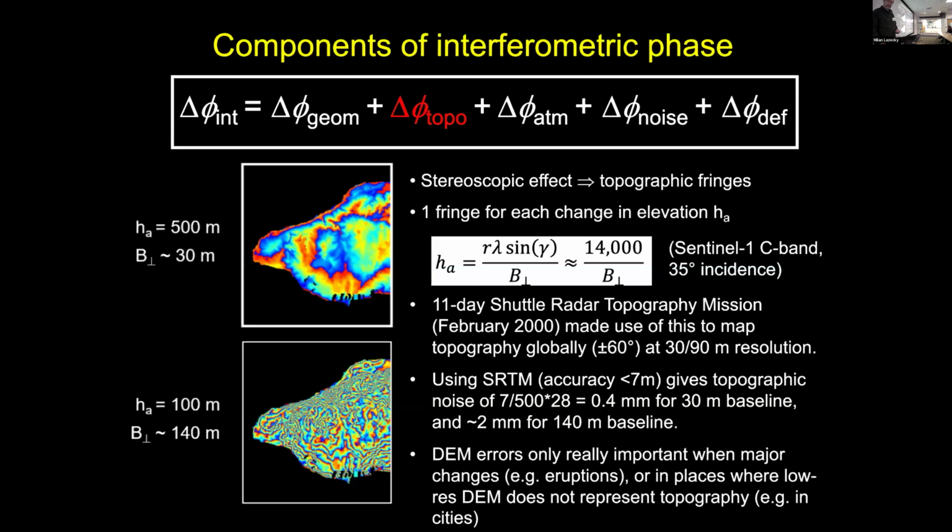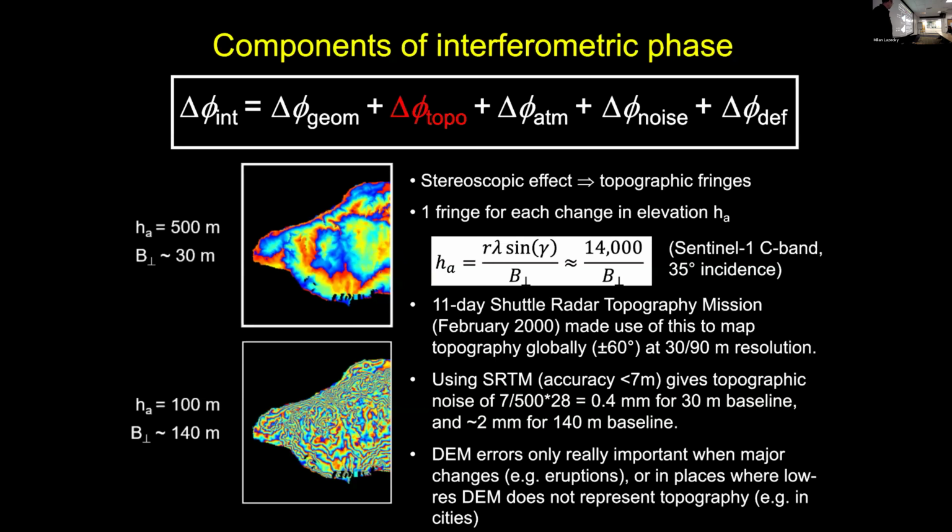Now, these are really only important then. These are small numbers. You can actually use a stack of images with a range of different baselines to solve for this number as well, so you can solve for this if you want. But in general, this is only important when you've got big changes in the topography that aren't captured in your elevation model. So if you're looking at a volcano, and you're using the Shuttle Radar Topography Mission data from 2000, but the top of the volcano blew off in 2010, then your elevation model might be wrong by 100 meters, and that's going to give you a problem.